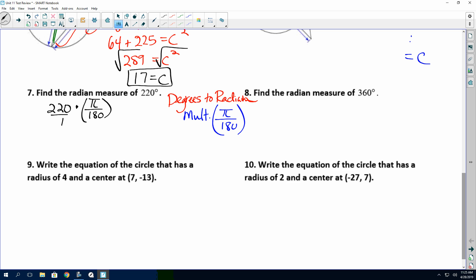Remember, this is like 220 over 1. So top times top, bottom times bottom. So this gives me 220 pi over 180. And then in the calculator, you're only going to focus on the 220 divided by 180. That's going to give us a fraction answer, because we're going to keep pi in our answer. So this comes out to be, I believe, 11 pi over 9. Or you could write it as 11 ninths pi. Either way would work. So you have number 8. It's a nice, easy one. It comes out to be a whole number if we did it correctly.